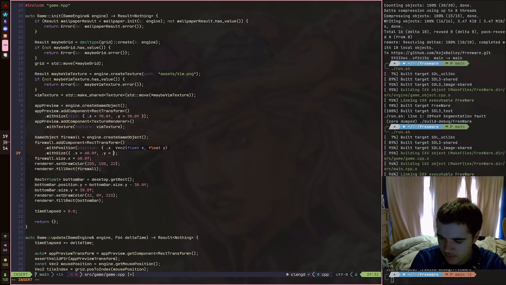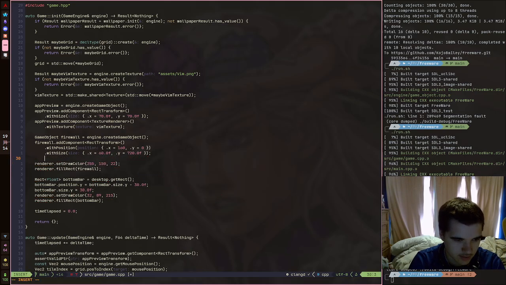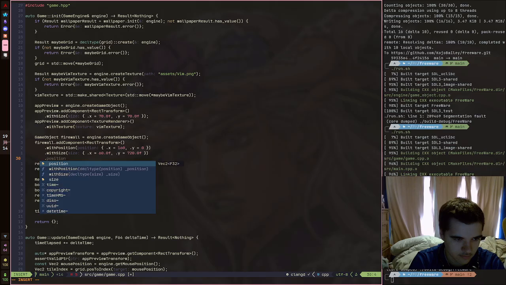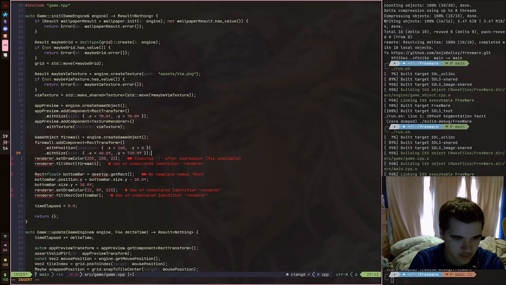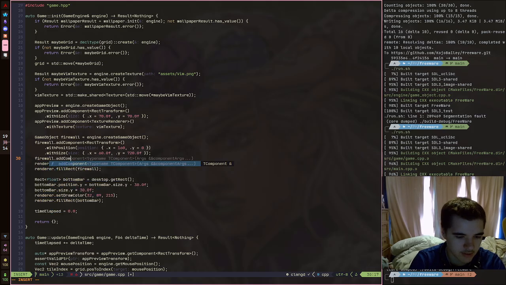I believe my Windows right now is on 720p, so we'll just do 720 for now. Hard code it, and then delete that. And do I have with color even? No, that's renderer. Yeah, so that's fine.